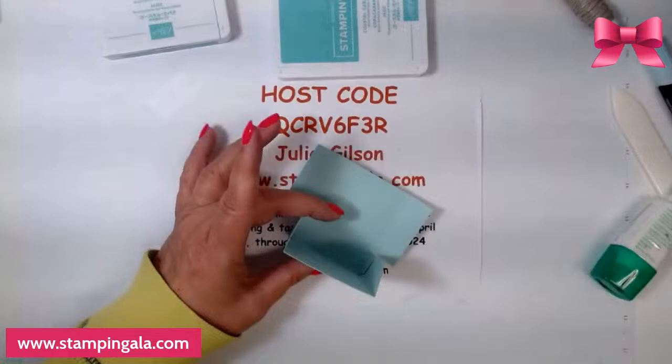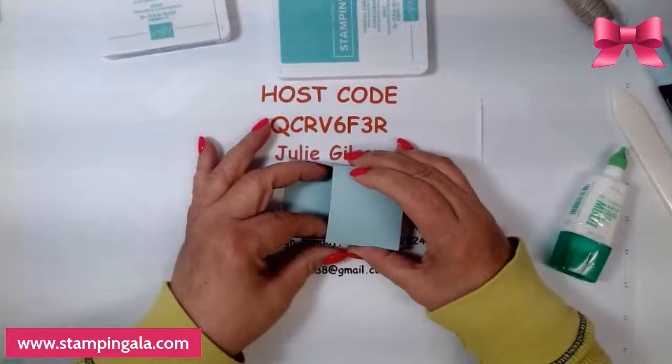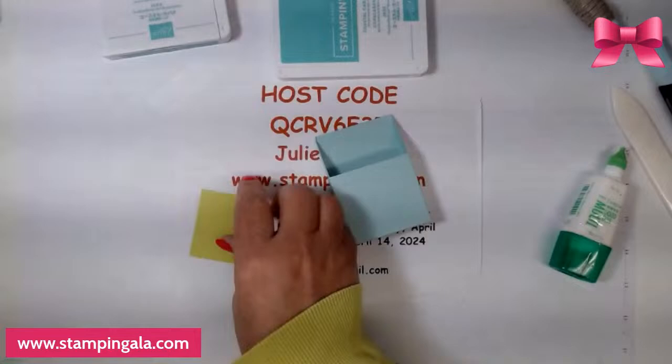So this way they're nice and secure. Now I'm putting some glue on the inside of these tabs and just folding them down. And this is why I wanted it at 1 1/4, because it's exactly where it comes together. Okay. All right, so I have a couple of things here.